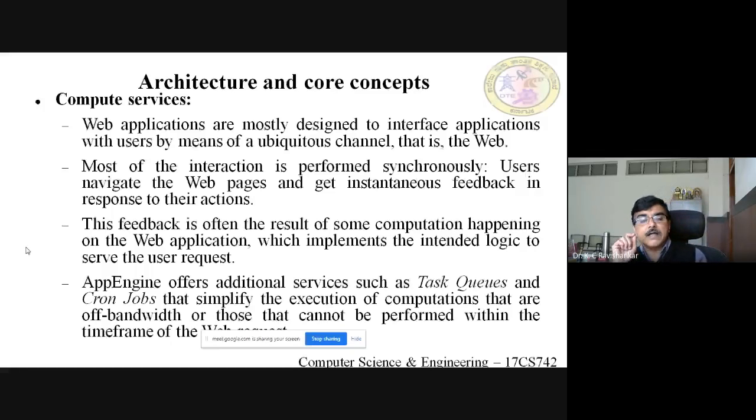Suppose at 6 a.m. in the morning, your server needs to be backed up. Suppose you write a facility to back up your database at 6 a.m. Automatically that cron job will be executed and it will be backed up. All MySQL data will be backed up in your server. That can be done. Similarly, the cron jobs are also provided through web services.